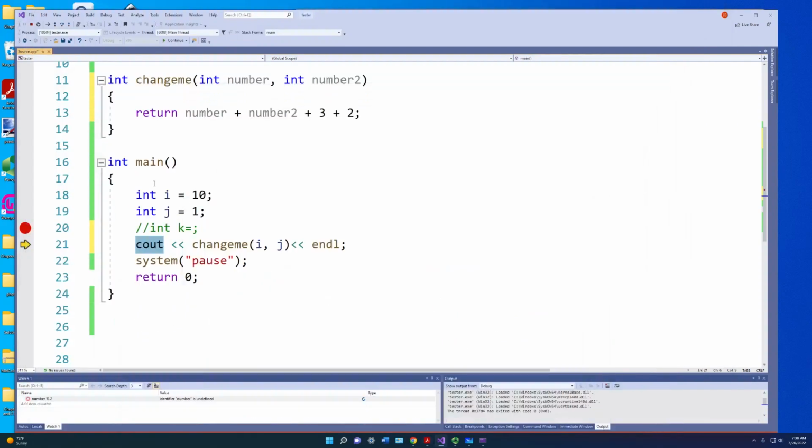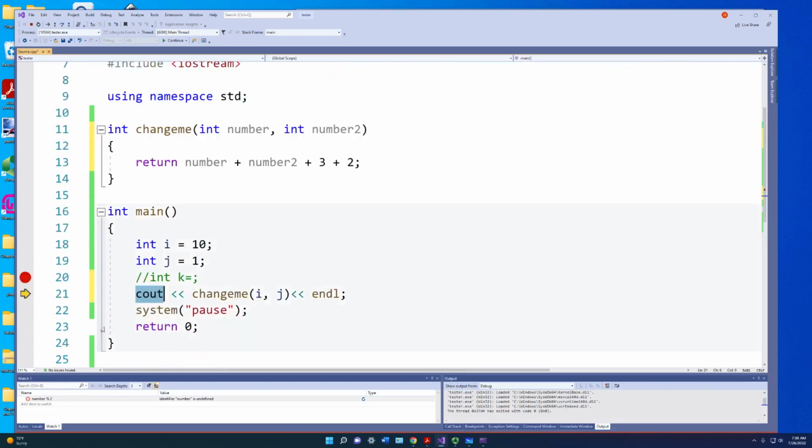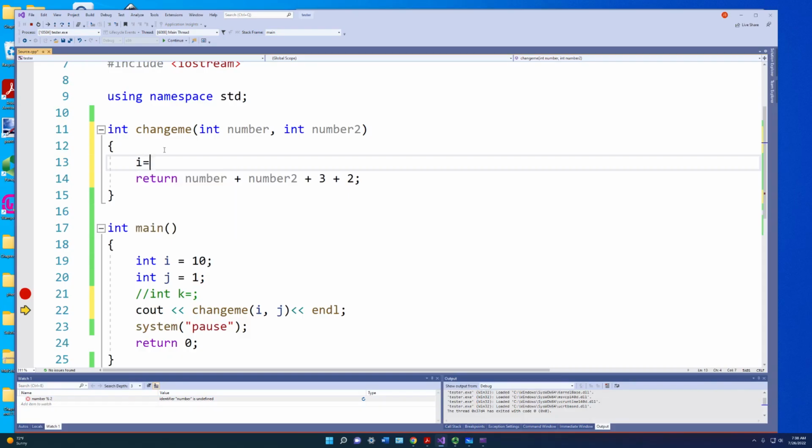Okay. So up here, we notice here that I have integer I. Well, I cannot use I up here because I only exists inside of this function main. Okay, and if I have an integer here called k, I can't use it over here because k only exists between this first part and this last part, the start of the function and the end of the function. So that's the scope of k. It only exists when this function runs. That's when it's loaded onto the stack. So we can't use it out here.